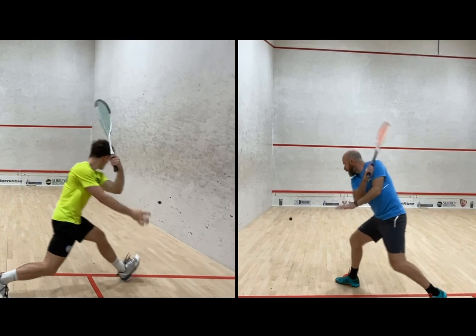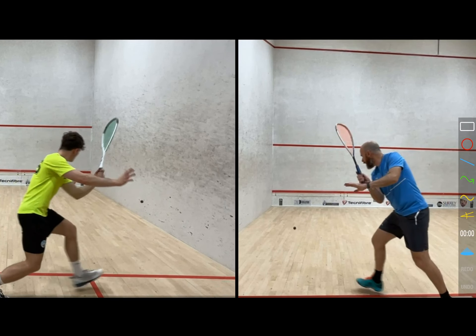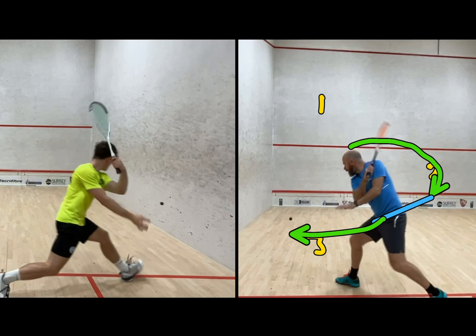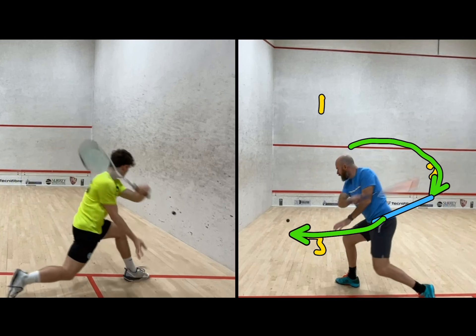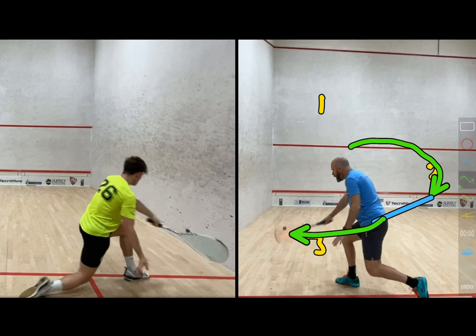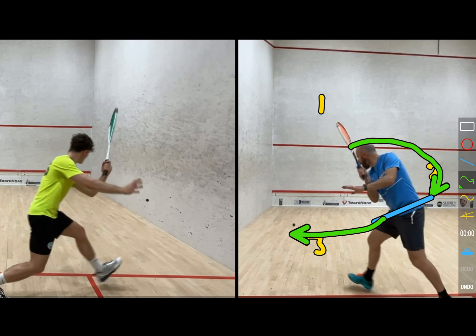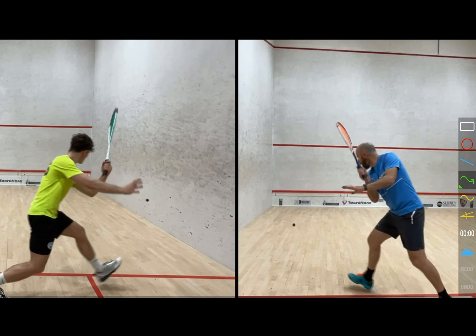Let me talk about the initial setup. I'm a big fan of what I call the one-two-three part of the swing. My swing starts at one, then actually drops around my shoulder and gets down to number two where my racket goes a little bit horizontal, and then it moves forward to three. That one-two-three shape is really good for getting some body weight, some momentum behind the ball.